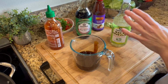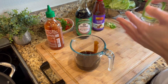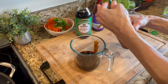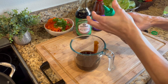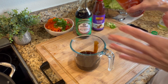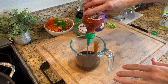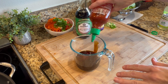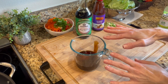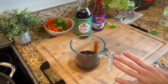We're good. But you can definitely use any kind of chili sauce that you have on hand, or a hot sauce. The sriracha and chili sauce does have some other flavors in it. It's got some garlic and that kind of thing. So it will add that flavor, and it is dripping all over. I don't know what's happening here. But I'm going to add in about 2 to 3 teaspoons of sriracha. We'll just squeeze that right in. Perfect. But like I said, you can use any kind of chili sauce that you have on hand. You could even do like red pepper flakes to add kind of that spicy element. Okay, so I'm gonna get this whisked up.